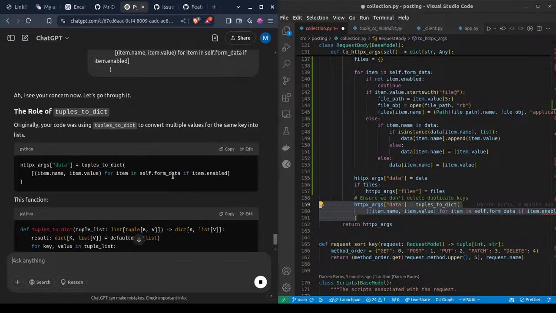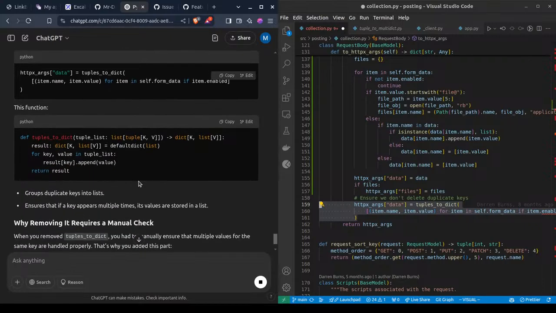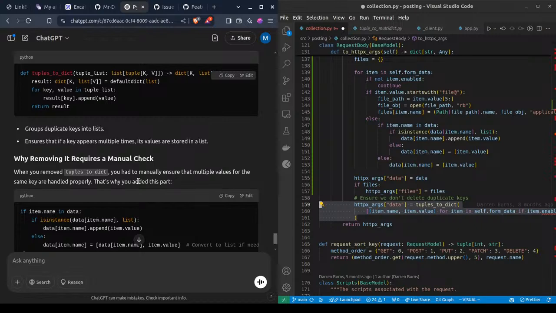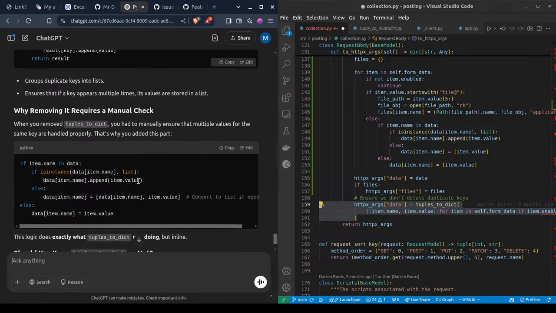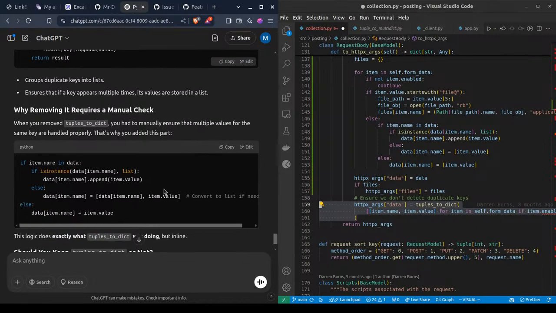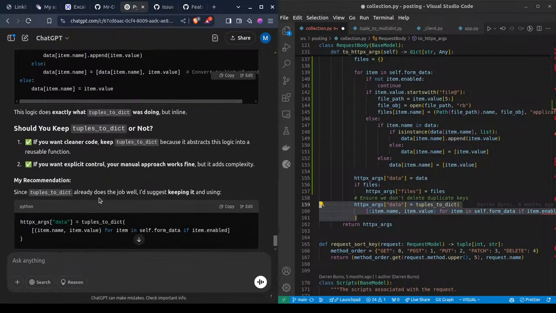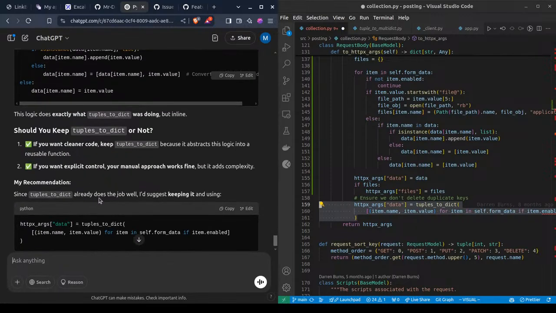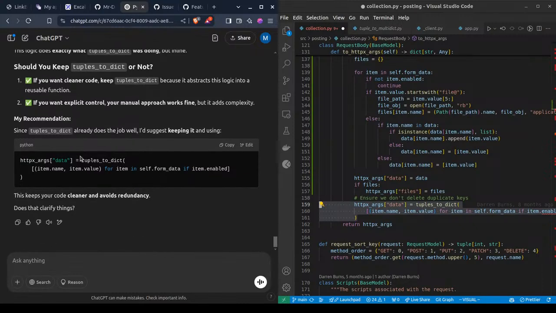Yeah, so originally it was doing multiple values of the same key into a list that I did. But if I remove that tuples to dict, then do we keep tuples to dict or not? It's not going to keep doing it. I mean, okay.